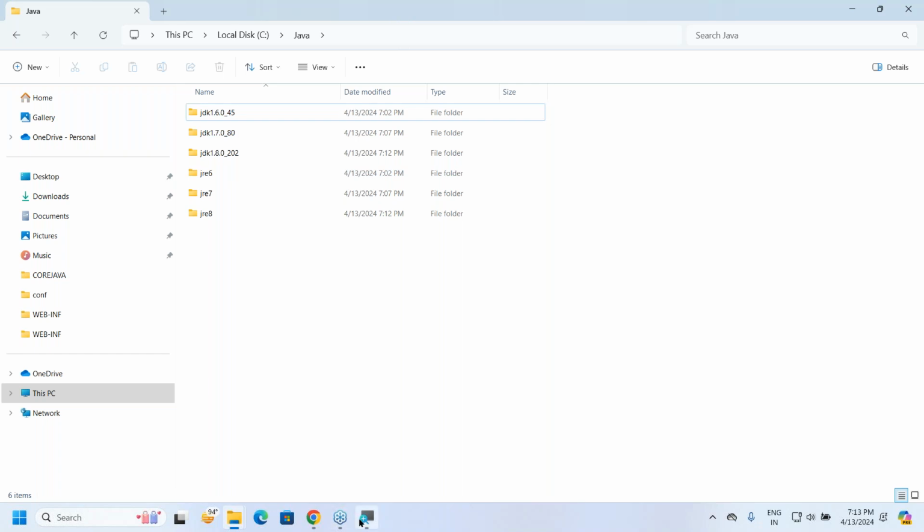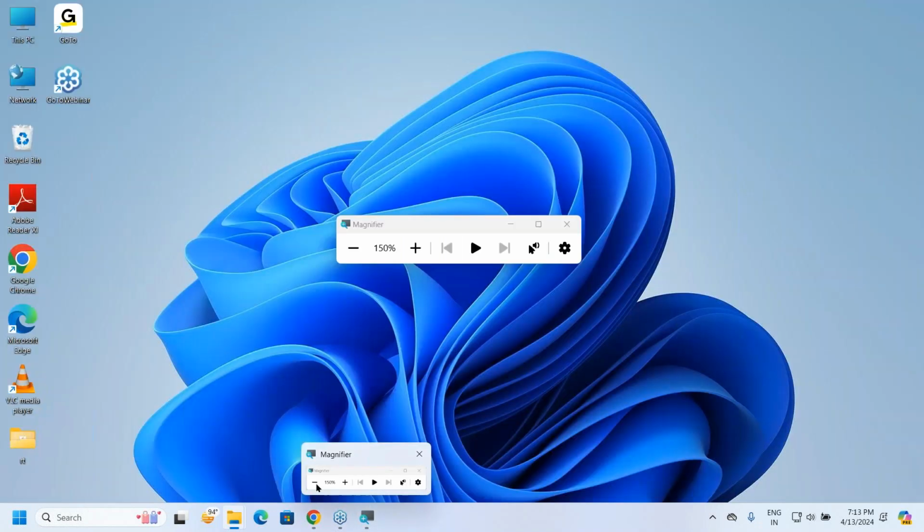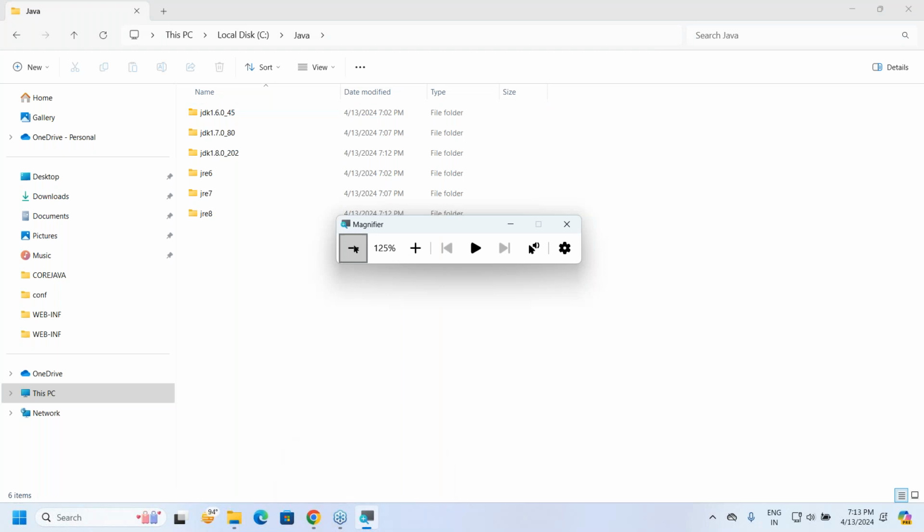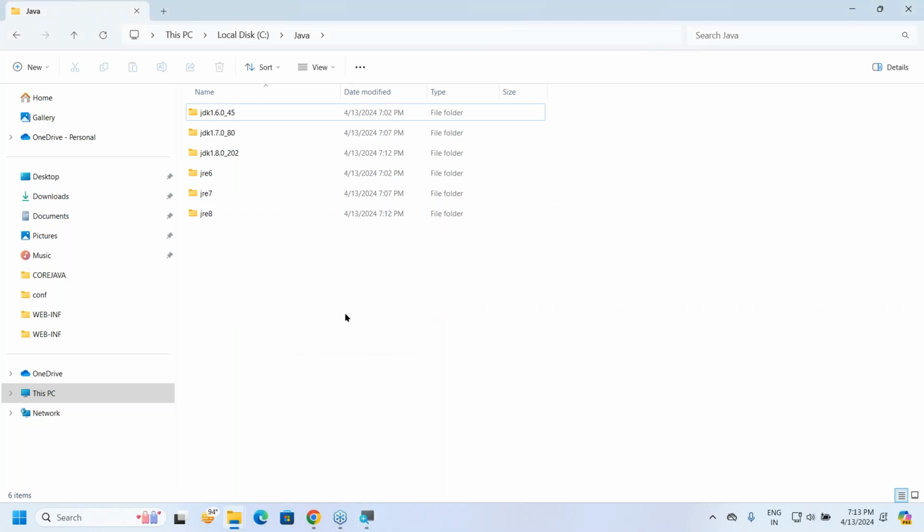Okay, good. I'm asking one more question to all of you, try to answer it. How many versions of Java did we install here? Three versions of Java we installed. That's nice. Is it sufficient to use Java software in our computer? Is installation sufficient for us to use Java in our applications directly? Is it possible to use all Java commands through the command prompt after installation of the Java software?